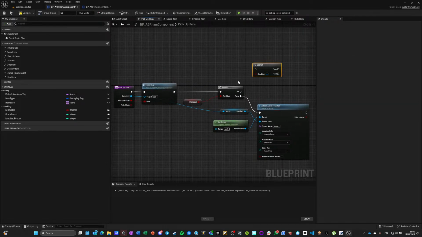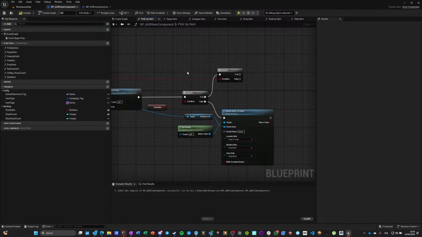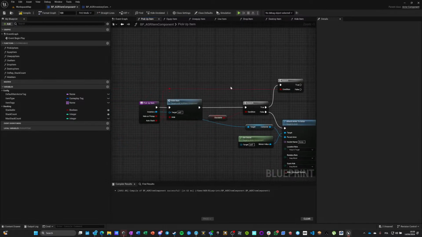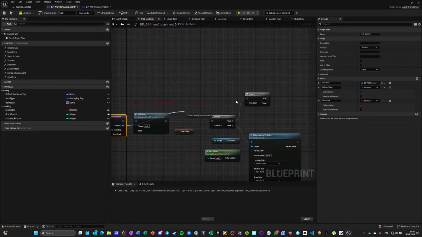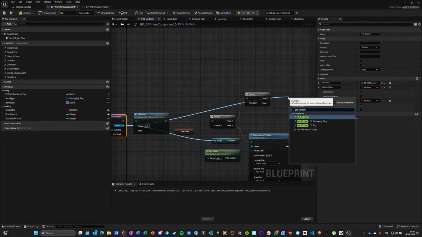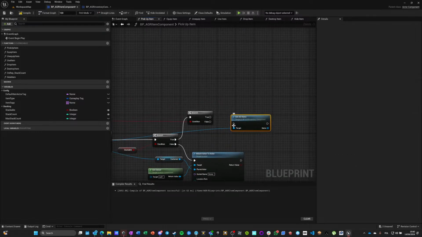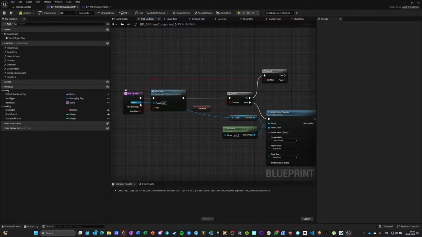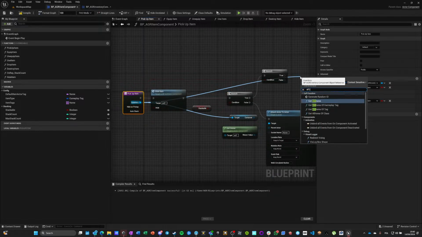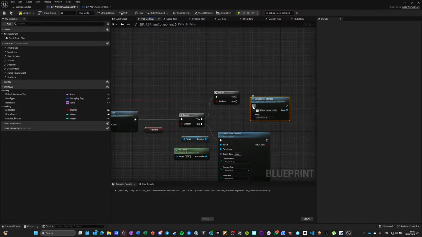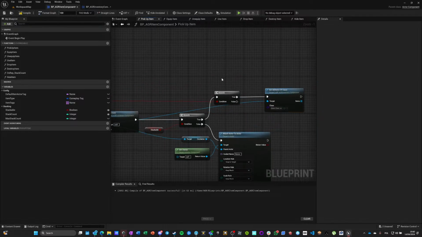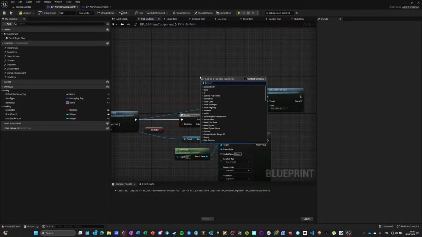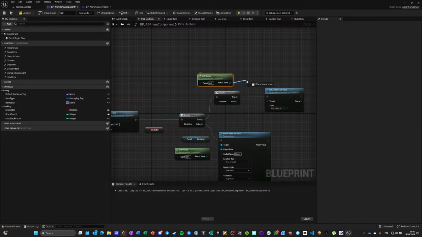So now we want to do an option, like we don't have to stack automatically, but if we are stacking automatically, we're going to get the inventory, we're going to get all items of class, because the class is going to be this item, and this item is owner class.